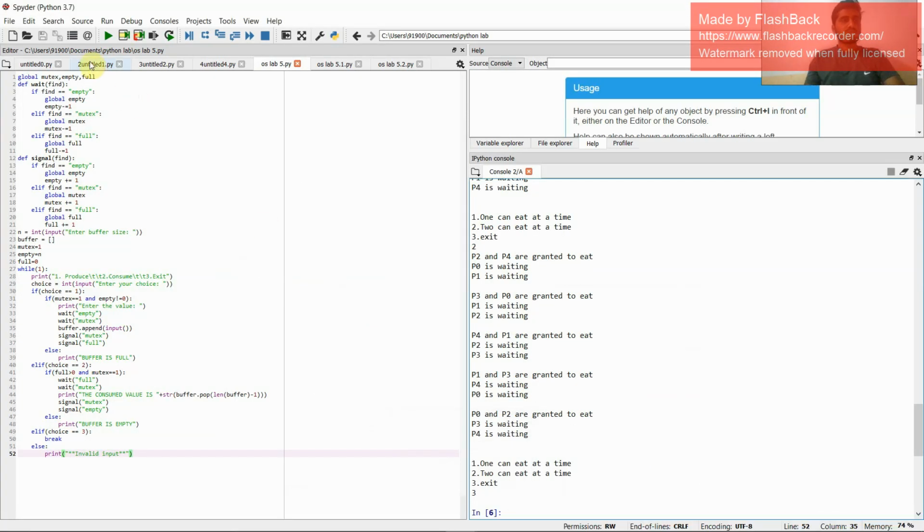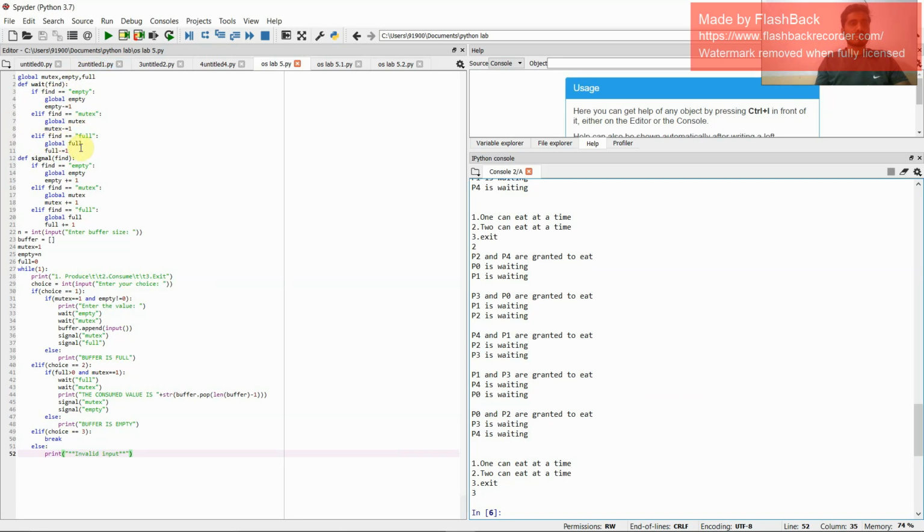We have initialized the global mutex, empty and full, and we are defining wait of find. If find equal to empty, global of empty equal to empty minus 1. If find equal to mutex, global of mutex equal to mutex minus 1, equal to 0.